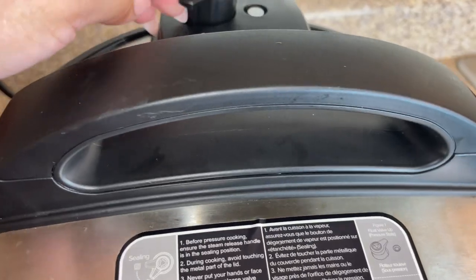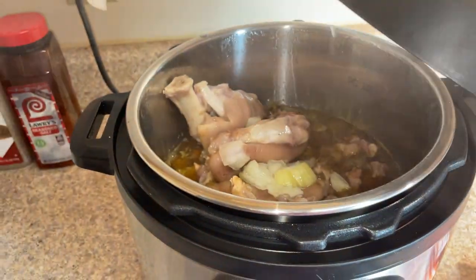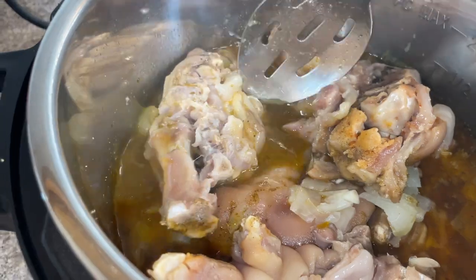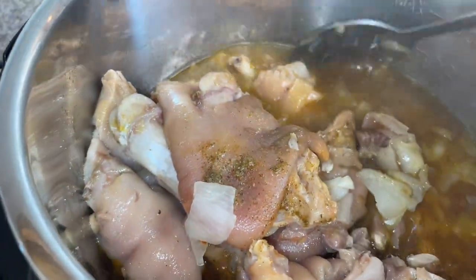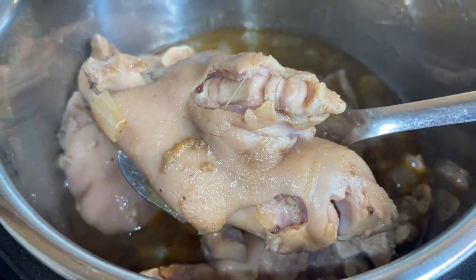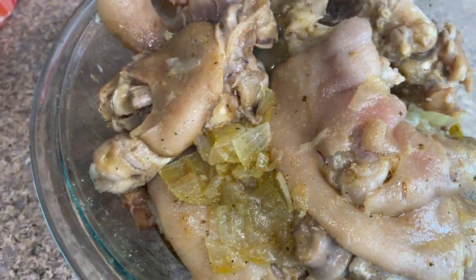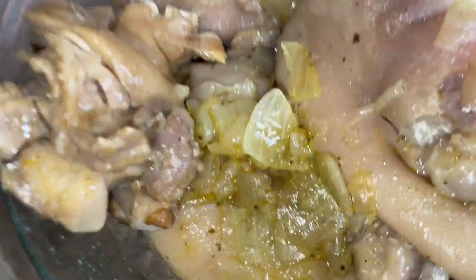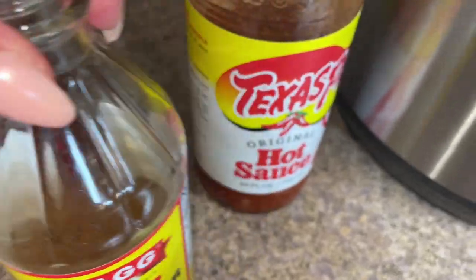Because my family likes our pig feet soft, I'm pressure cooking these on high for 50 minutes — you can do it in 35 minutes, but I'm doing 50. I let the Instant Pot sit on natural release for 40 minutes. Look at how it looks — absolutely delicious. The pig feet are cooked; you can see the meat pulling away from the big bone. I like to pull out some of the large bones before serving so no one gets a plate full of bones. I just wiggle them out with tongs — see how easily that comes off? That's how you know they're cooked down tender.